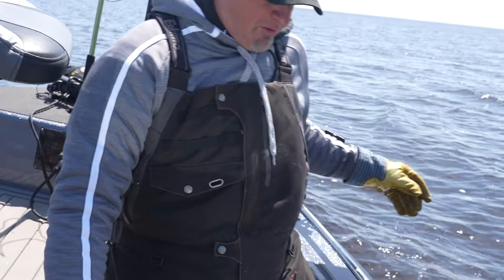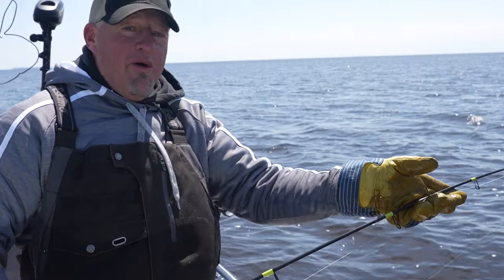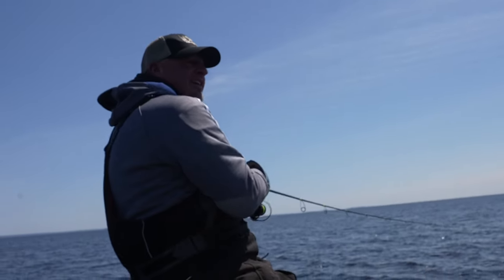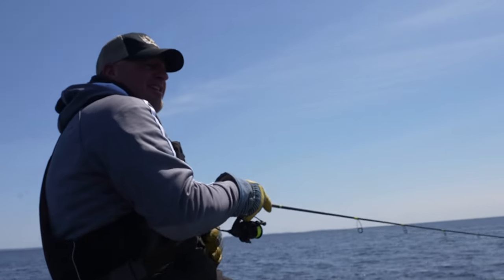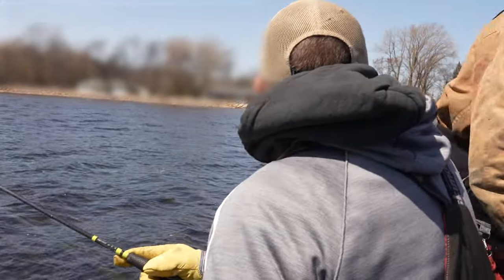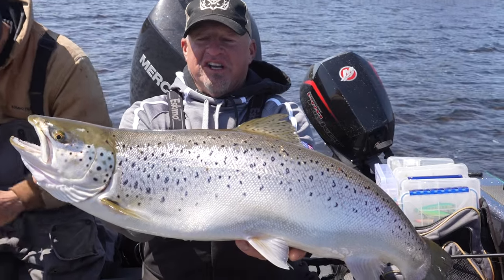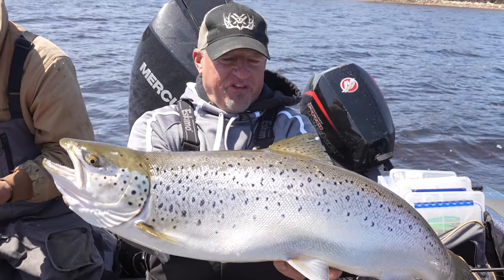Oh. Whoa! I don't think he likes that spoon in his lip. You guys stay to your crankbaits, right? This is a nice fish, too. It's a trout. Oh, get the net, get the net. Oh, now we get to, oh, yeah. Spoon. Whoa! Woo-hoo! Oh, wow, baby, I'm loving this stuff. This one's just a beautiful fish right there.